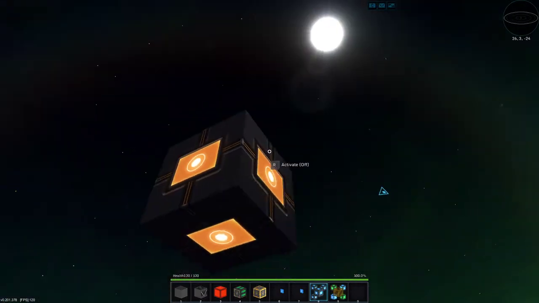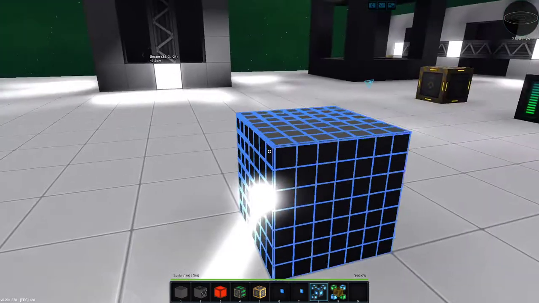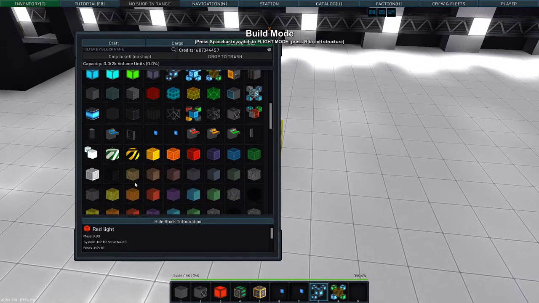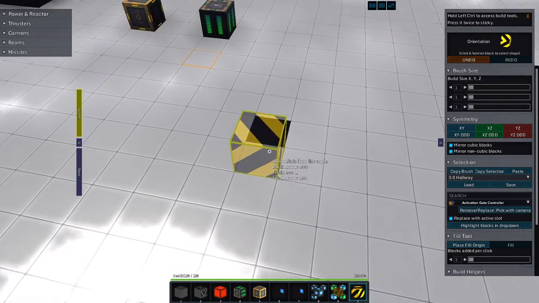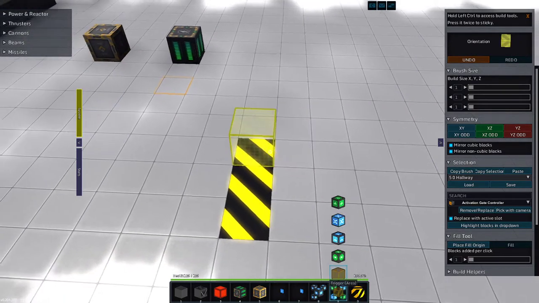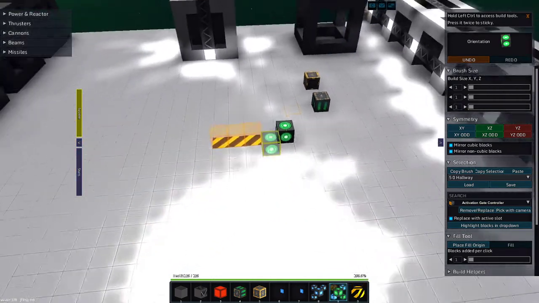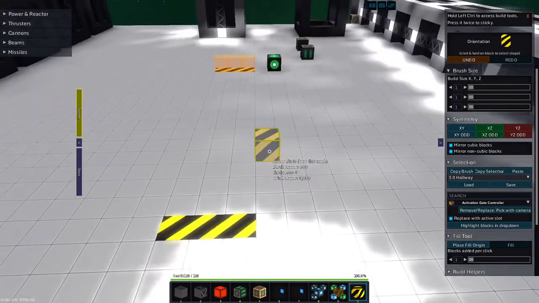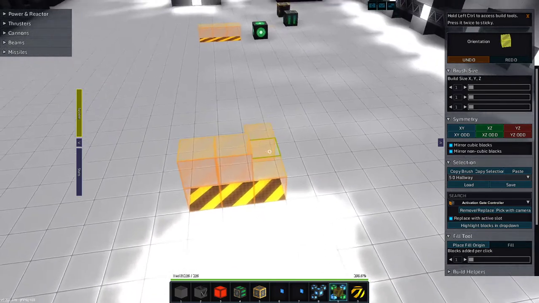Alright, no. It's been a long time since I played with area triggers. All right, so let's do like this. A very, very simple gravity elevator would be, I have area triggers here that trigger an area, and I have area triggers here that are also triggered by an area, well, that trigger a doohickey.